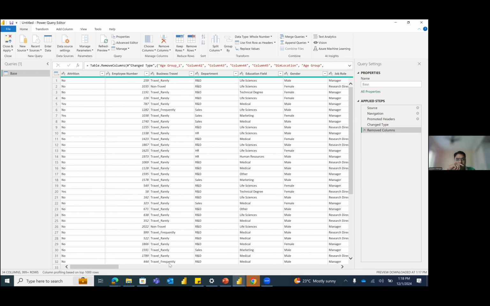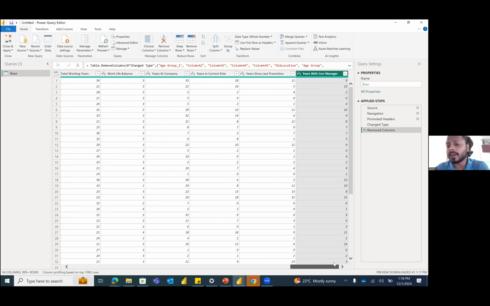Now in Power Query, if I want to add an age group, instead of using if else, yesterday we got stuck with if else. There were so many options that we did in Excel, right? So one option was using just cell reference. I explained using named ranges, where we had table name, then column name, and then if that is greater than or less than 20, then 0 to 19, and so on and so forth.